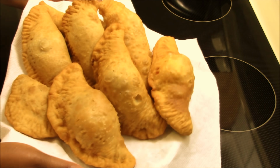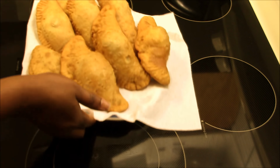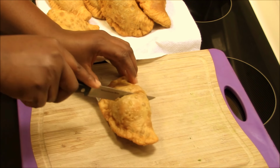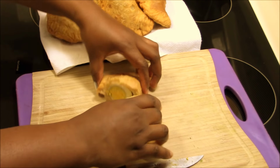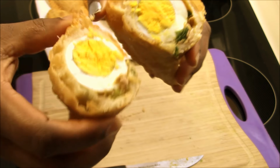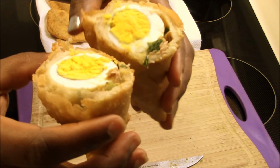Thank you so much for watching. And now I am going to cut one of the pies that has egg in it, so you will see how the egg came out. As you can see, it's looking very nice and yummy and crunchy. The inside is very soft and the outside is so crispy. So this is what you need.